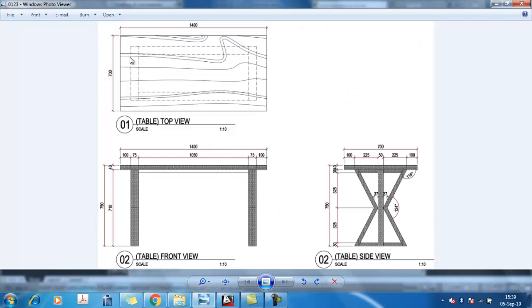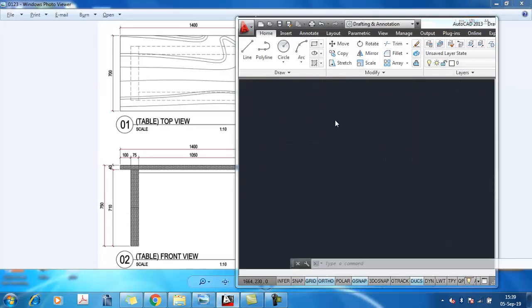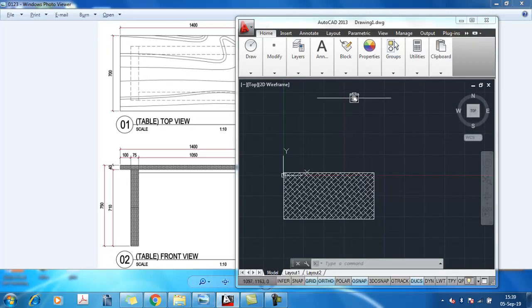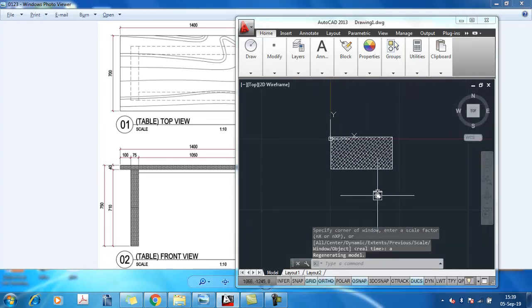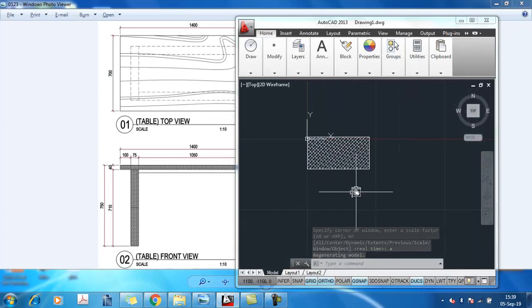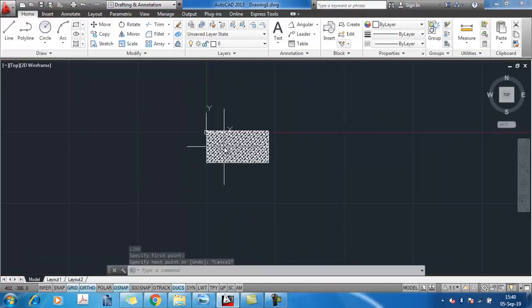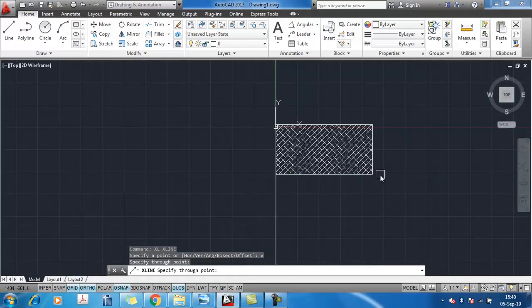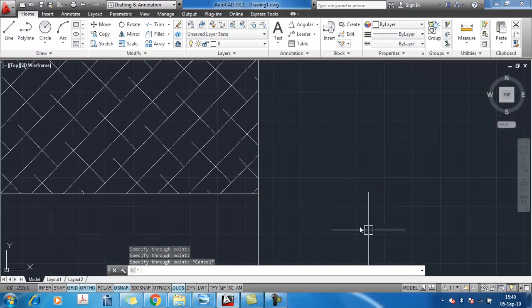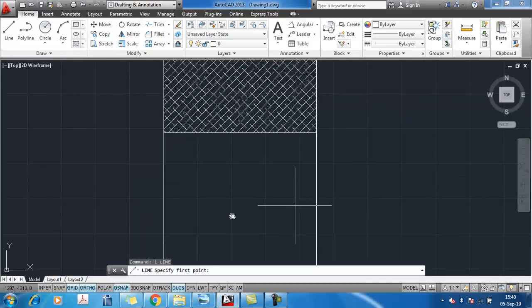Now I complete this top view, and this one is for the front view. Use the line command. Line command.